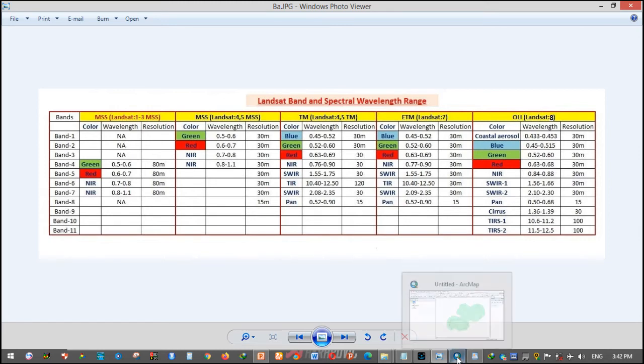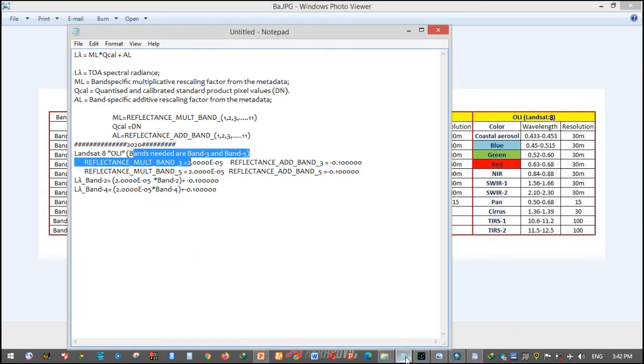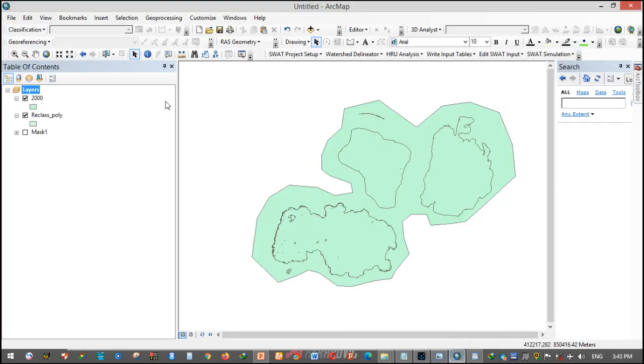I need to calculate top of atmospheric radiance, so I need to convert the digital numbers. These are the rescaling factors, as you can see. I need to insert them in this equation. So I will go by adding the image.